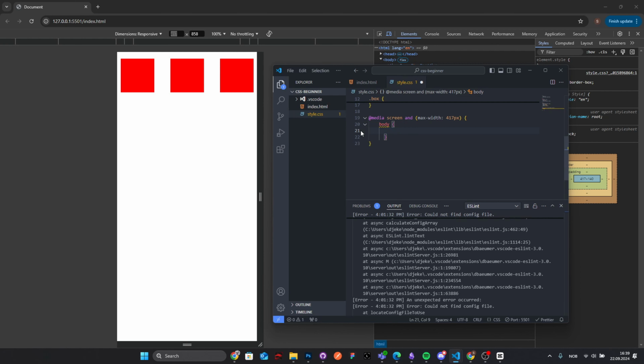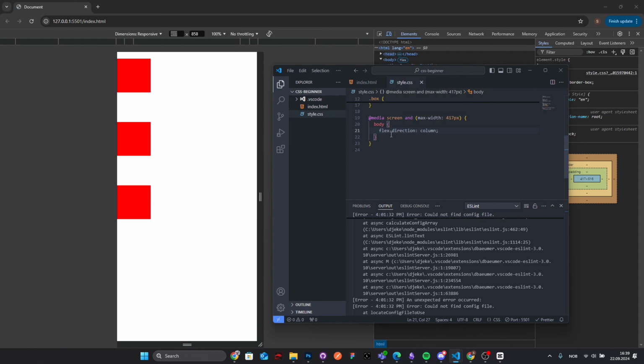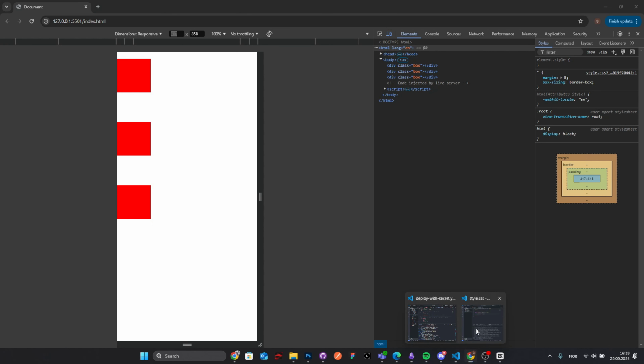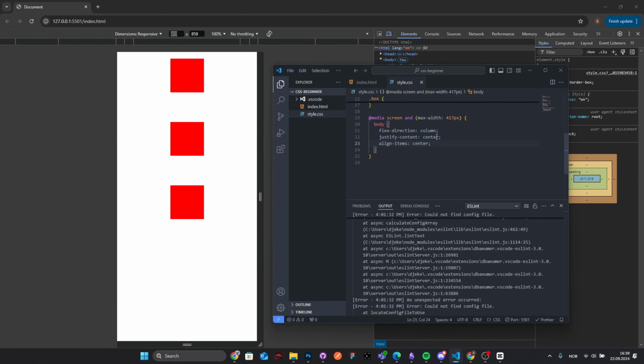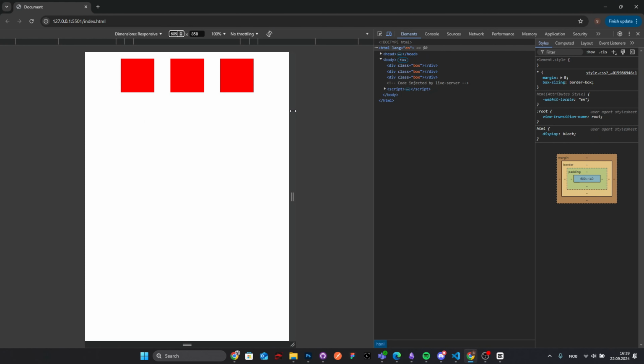What we're saying in CSS is when the screen gets to 417 pixels, we should change the flex direction of the flex items to column, right? And we also want to center. As you guys can see, it's not centered. So to center it, we want to use justify-content center and align-items center like that. Sorry, you only need align-items center, because it's already justify-content center.